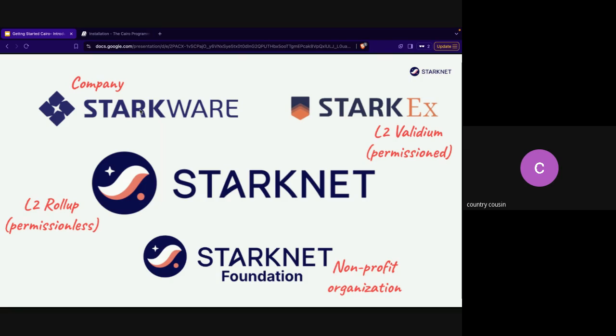The two products are actually L2s, so Starkware deals in L2, that's their main forte. The difference between StarkEx and Starknet is that StarkEx is permissioned, whereas Starknet is permissionless. Permissioned simply means you need permission before you can use it. So in this case, you need to pay to get that access. You need to make payments.